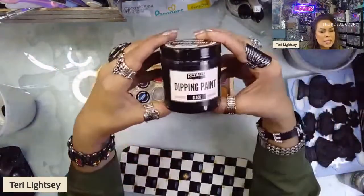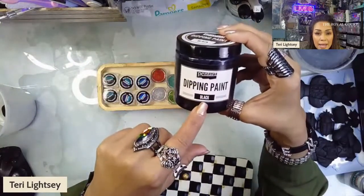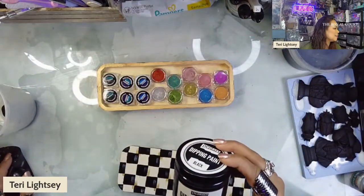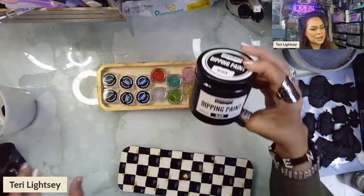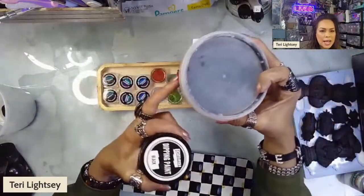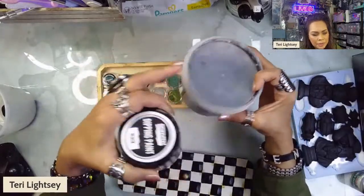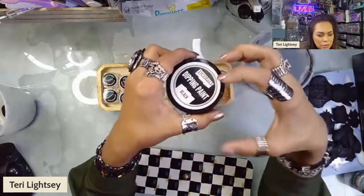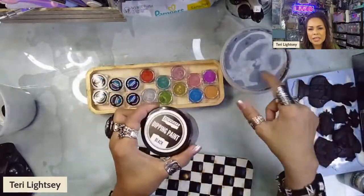And then this is the Pentart dipping paint. I've had a bunch of questions before. Yes, it only comes in black. Okay, so that royal court thing is right over my face. Hold on a minute. There we go. So it only comes in black, okay? You will see me use it out of this container. I put it in a bigger plastic container because when you do dip it, some of the things that I dip need a little bit bigger opening. So that's what this is. It's the same thing. It's just the dipping paint.